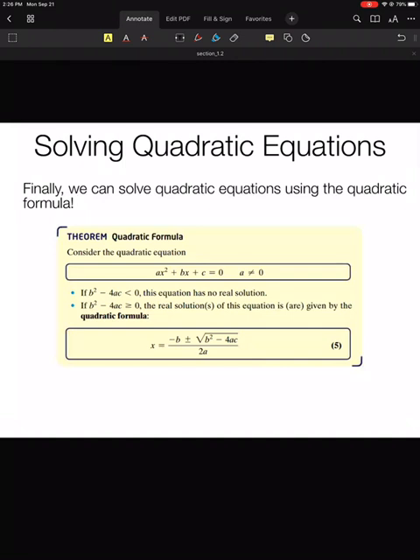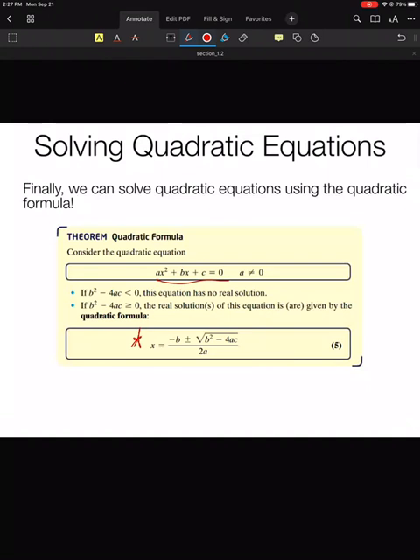The quadratic formula is this right here. And how we get there is, first you have to consider a quadratic equation in what we call standard form. If you remember from the standard form that we talked about before, everything is on the left side, and we're equaling 0 on the right side. So we need a quadratic of the form ax squared plus bx plus c, and then we make it an equation by setting that equal to 0.